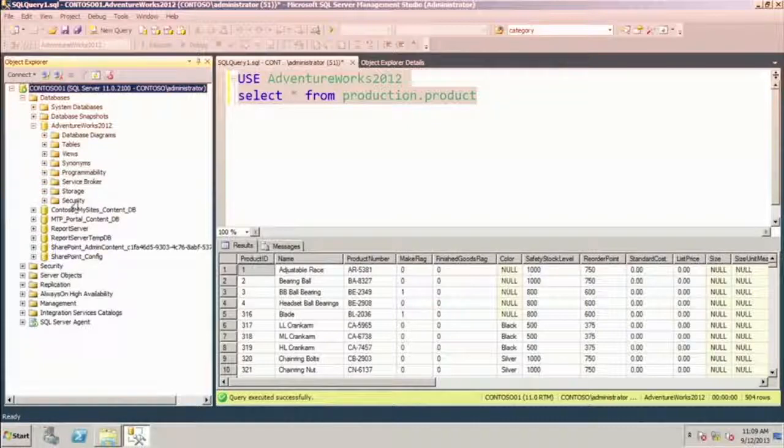Storage and security. So all of these are per database. We're going to talk a little bit later on in security, so we'll get more information and detail with that. All right. Anything else we should show while we're in here, just as an intro? What do you think, Pete?